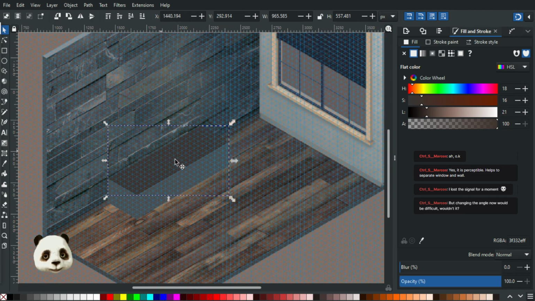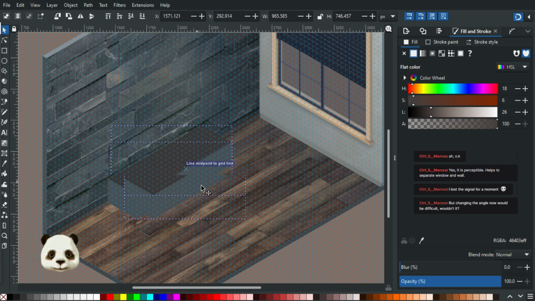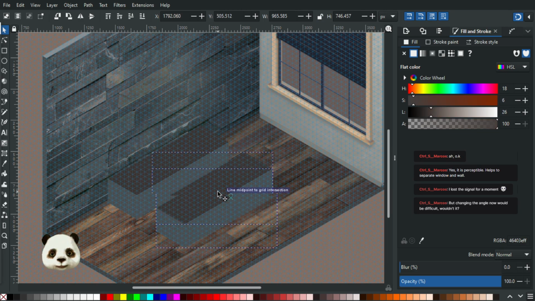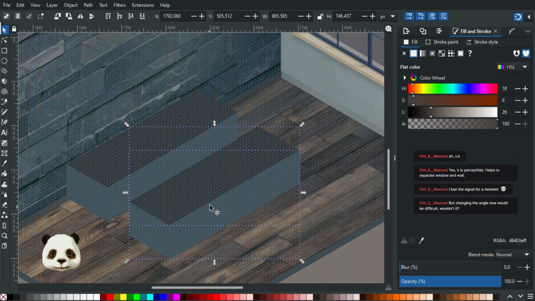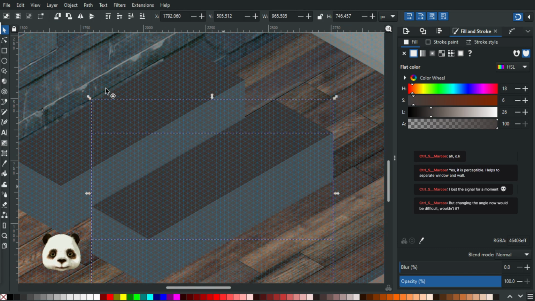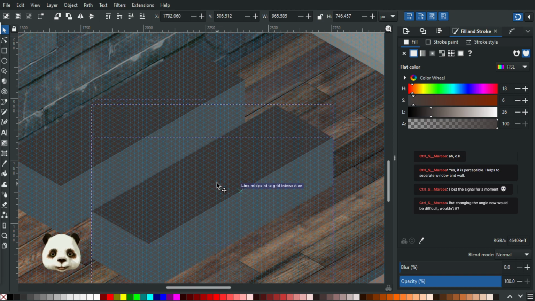Okay, we can work with this table like this. Let's see where the next part will be. So I'm thinking the secondary table should be somewhere like so. Geez, I didn't align it at all.